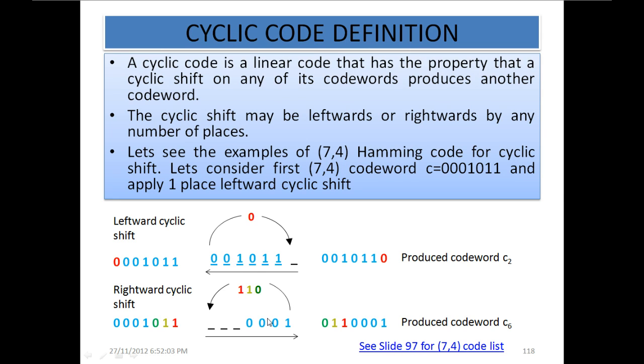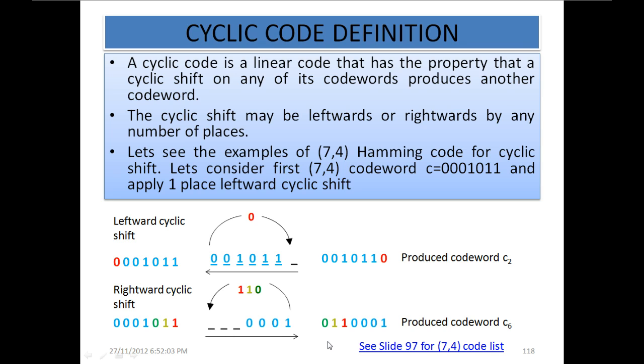So now we see another example. Here we are making a rightward cyclic shift of 3 bits, not 1 bit but 3 bits. First of all, this bit is removed, then this bit is removed, and then this bit is removed, and then the remaining bits are moved to the right hand side till the end, and then they are placed back one after the other. So this one goes in and comes here, then this one will go and come here, and this 0 will come over here.